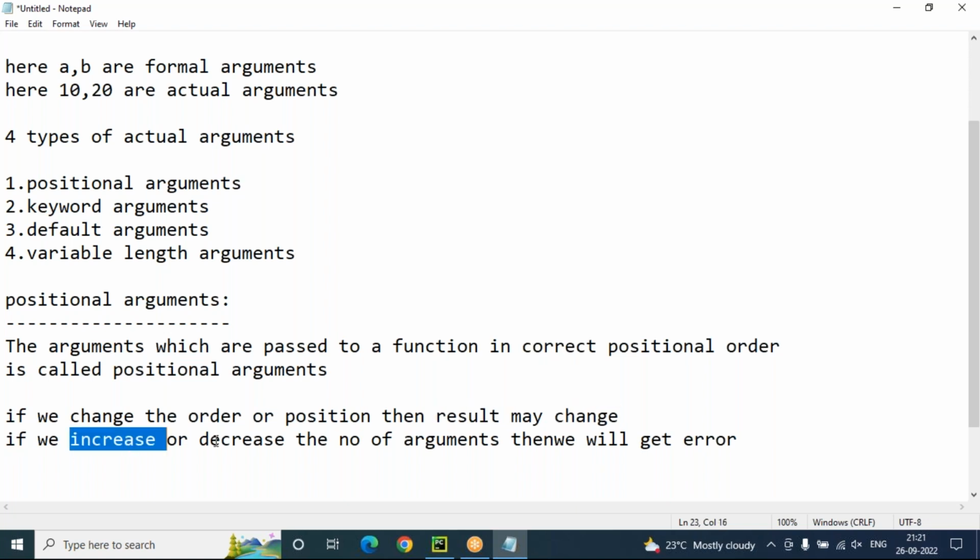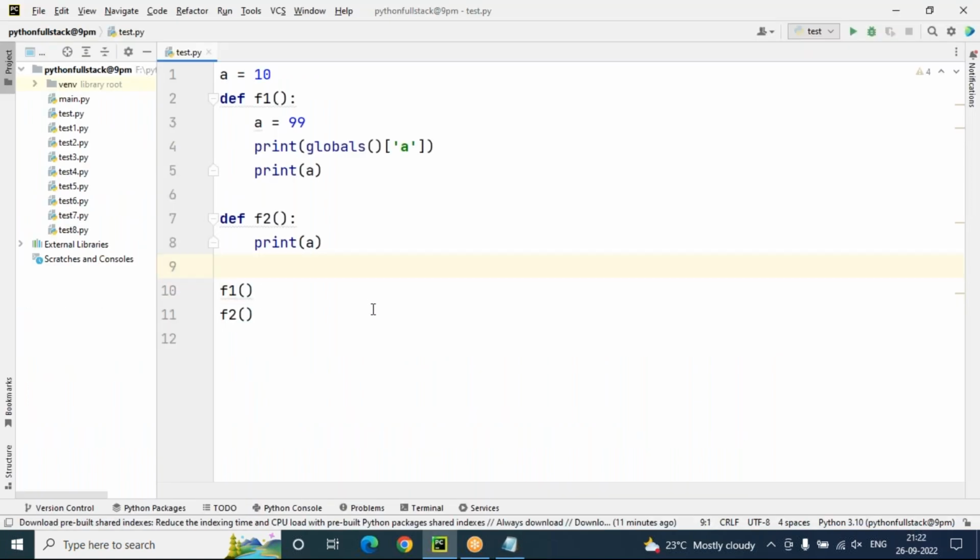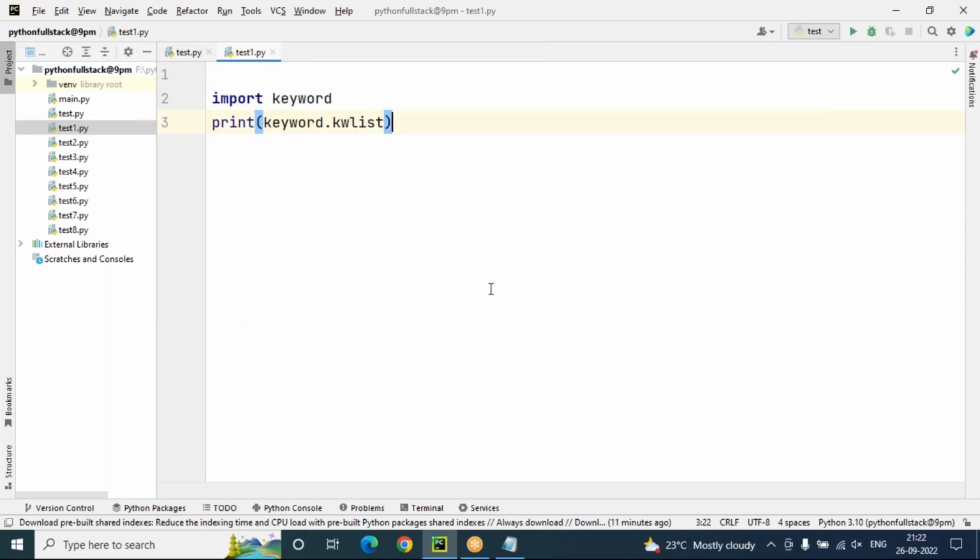If we increase or decrease the number of arguments, we will get an error. First we'll see a positional argument example.